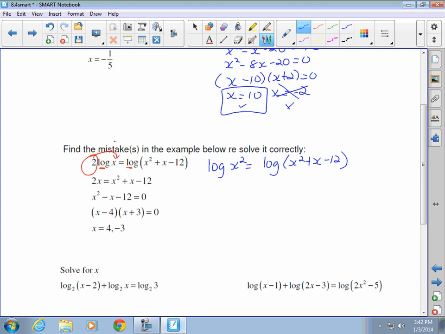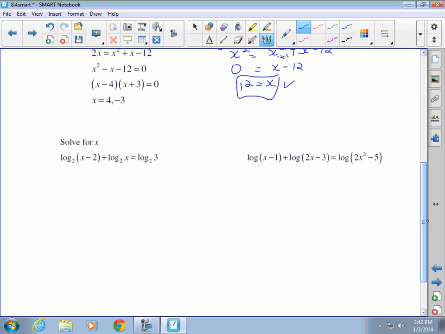So I have x squared is equal to x squared plus x minus 12. I bring over that x squared, I have 0 is equal to x minus 12, so 12 is equal to x. So if I substitute the 12 in here, that would be 12 squared. That works. This would be 144 plus 12 minus 12, so those would just cancel, and you'd have a 144 in there. So that one works, so that is your solution. Okay, let's try the next one.